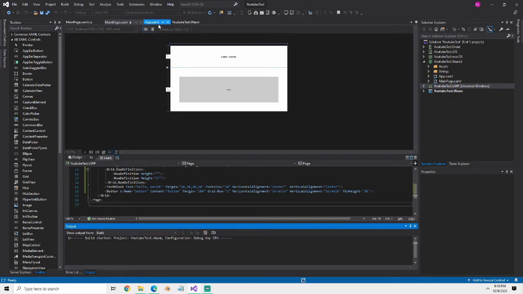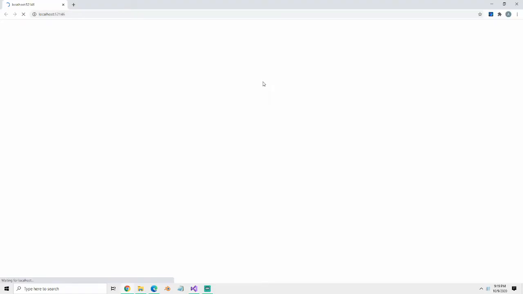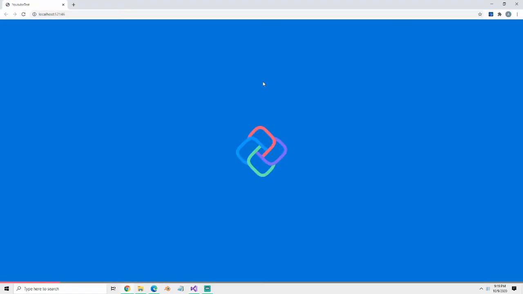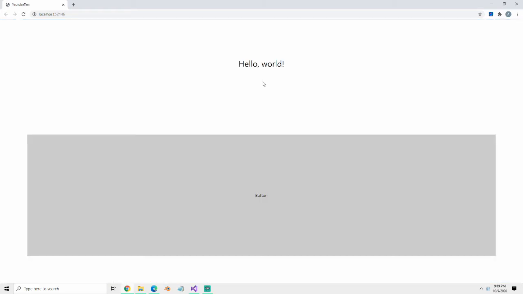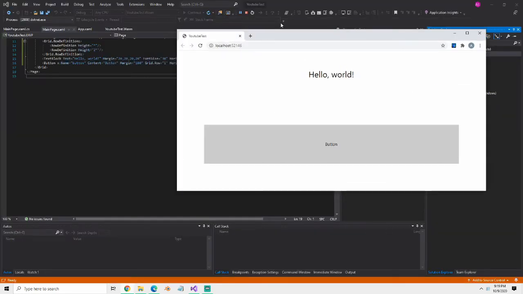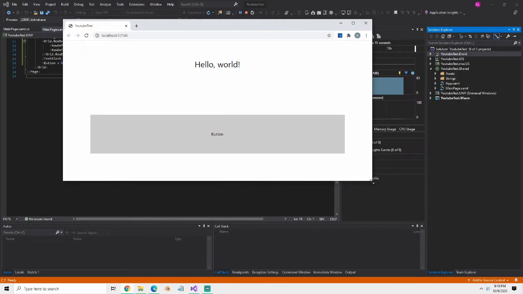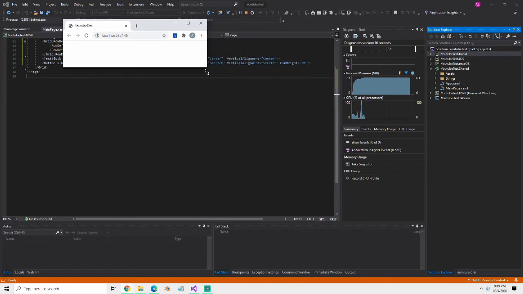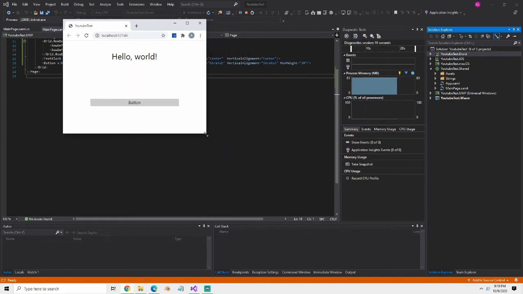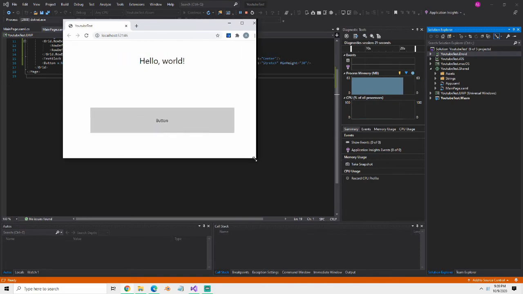The first build's always going to be the worst. So I did cut the build time out for you guys just so you didn't have to go sit through that. But the first build is terrible. After that, it's not so bad. So here we have it, our same app in the browser. All we had to do was build the other target. If we resize this screen, we still get this weird issue where the button doesn't quite do what we want.